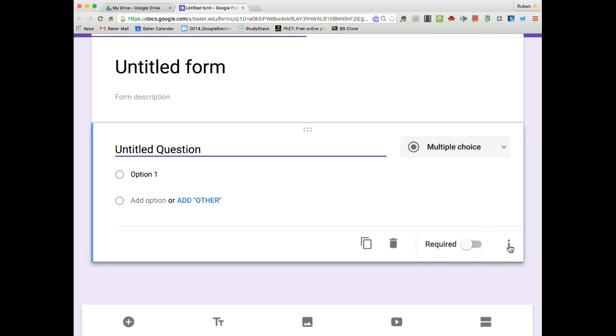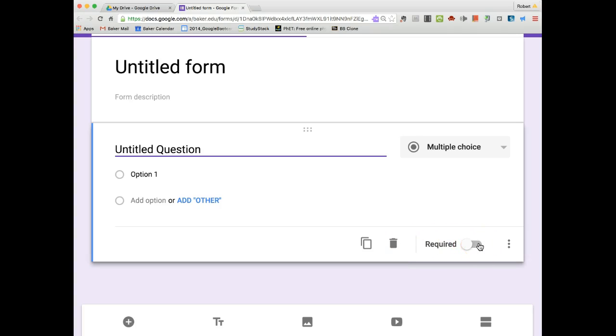So you also have various toolbar pieces down here, and there's actually more of them that you can open up over here. This is the duplicate. So if you create a question and you want to have another question that's very similar, rather than retyping it, you can just duplicate the question and make your edits. The trash can, I think we all know that that is the symbol for delete.